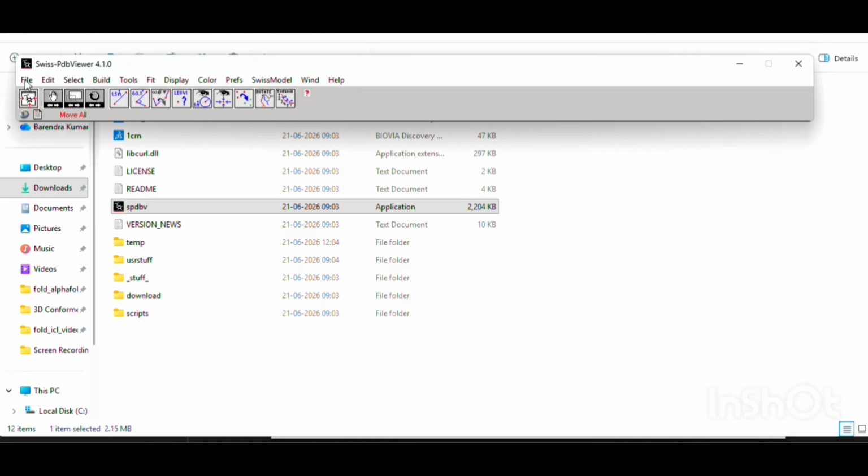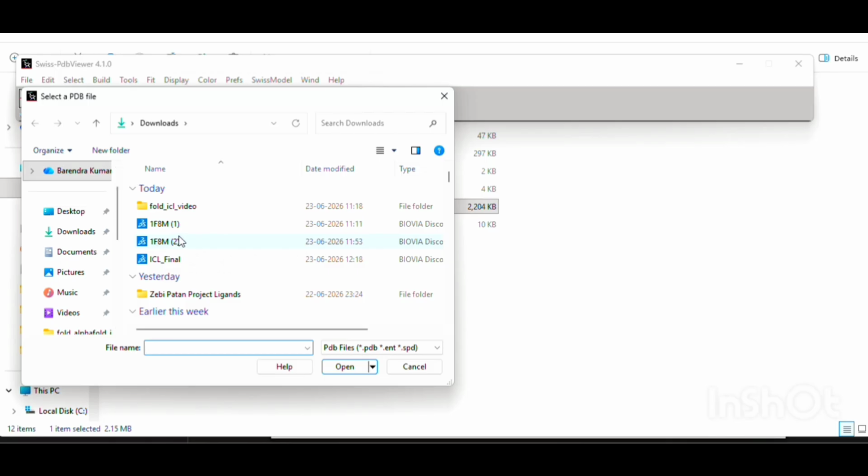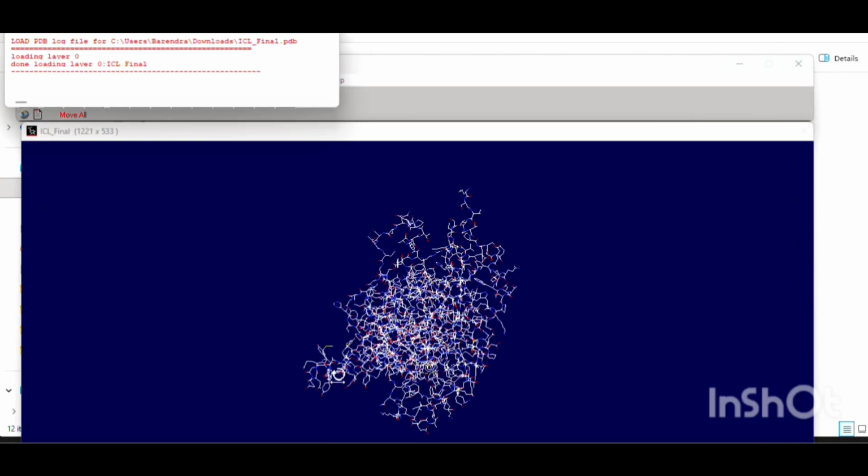Here, if you see properly, the top panel of Swiss PDB Viewer has file, edit, select, build, then tools, fit, display, color. These options are there. So go to file, open PDB file. From open PDB file, we need to select our own model, that is ICL final, as we are working on it. Here we'll go for open. We'll open it in Swiss PDB Viewer.